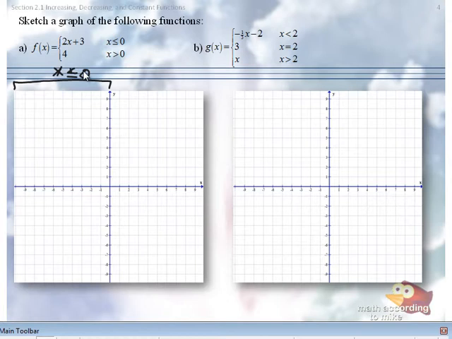So for only this portion of the graph, namely quadrants 2 and 3, we're going to draw the line 2x plus 3, or y equals 2x plus 3. What I suggest you do until you get comfortable is draw the entire thing and then erase what you don't want. So notice everything here is linear. So by saying 2x plus 3, that means the y-intercept is positive 3. And the slope says up 2 over 1.